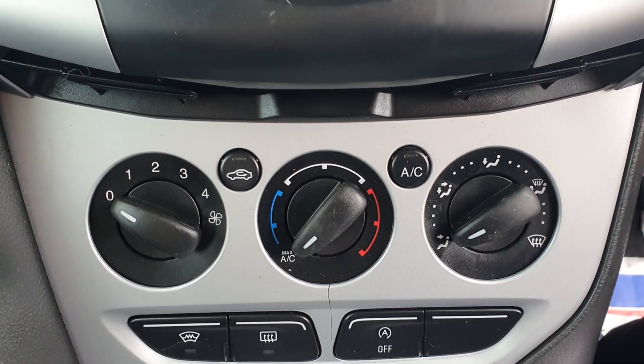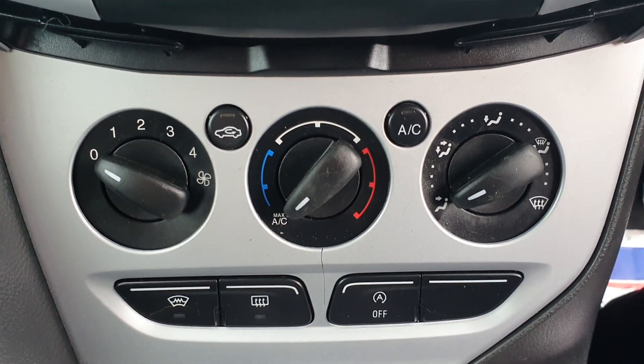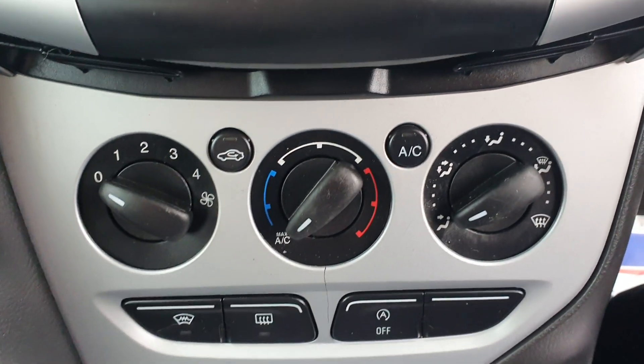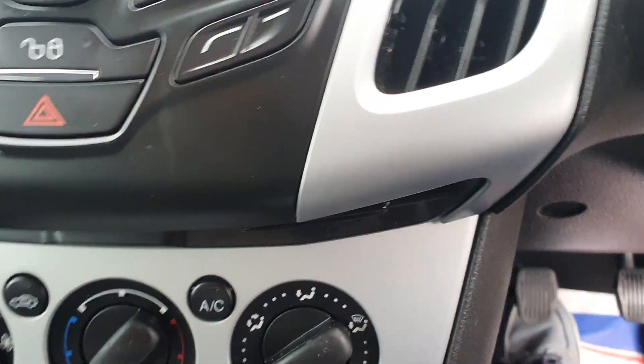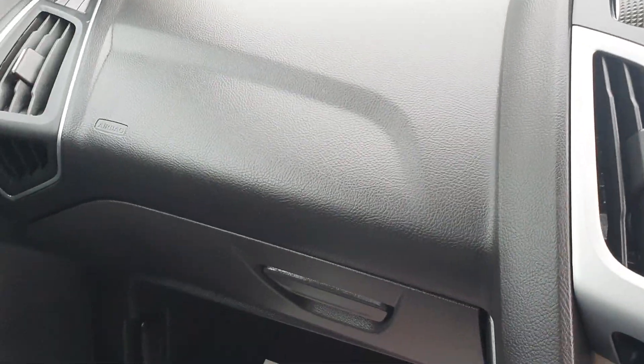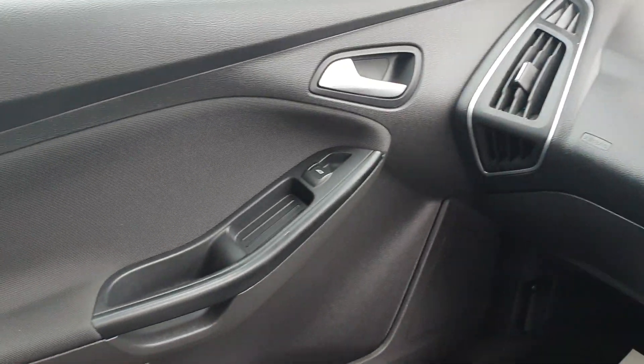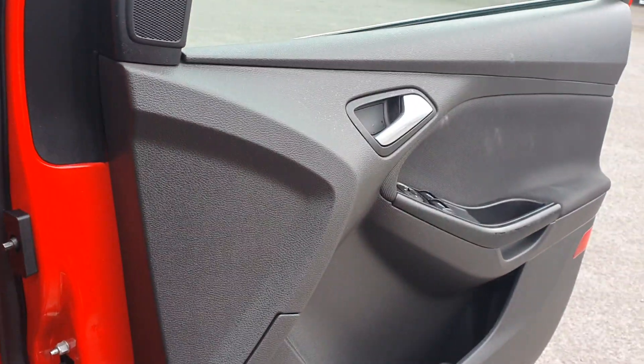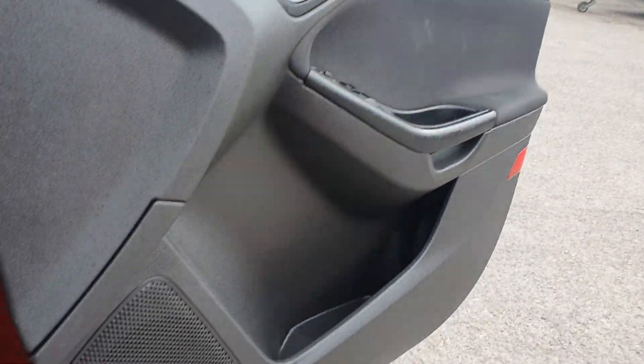You have got full climate control with air conditioning, auto start-stop, and a heated front windscreen as well. Taking you through the rest of the interior — it is in excellent condition and has clearly been very well kept. There are no scratches or scuffs along any of the interior trim, and the same goes for the driver's door.